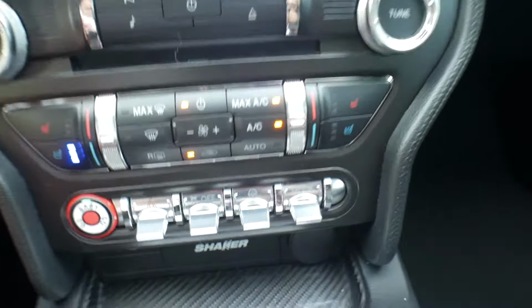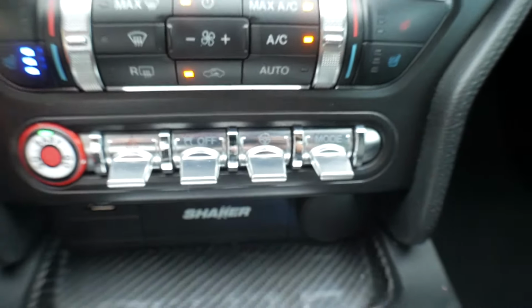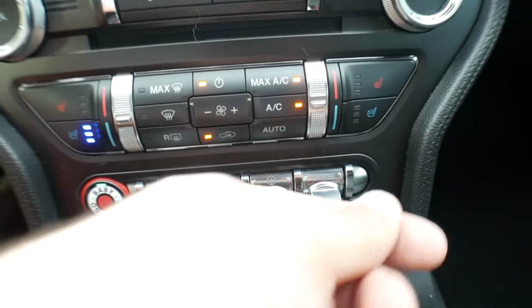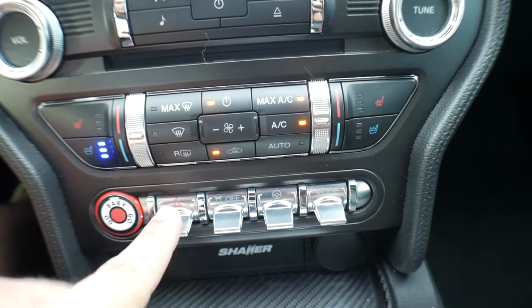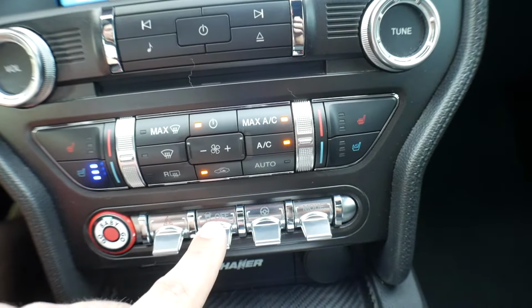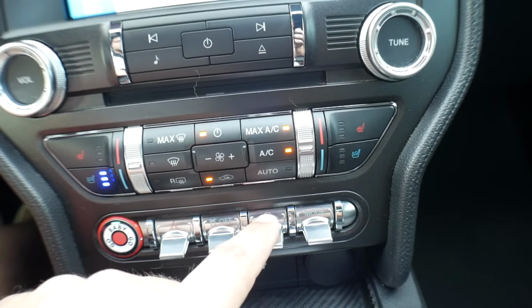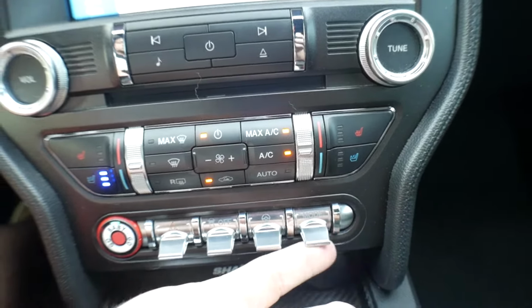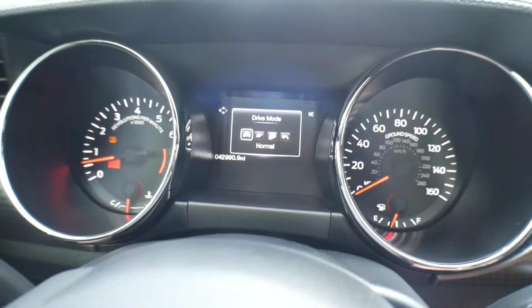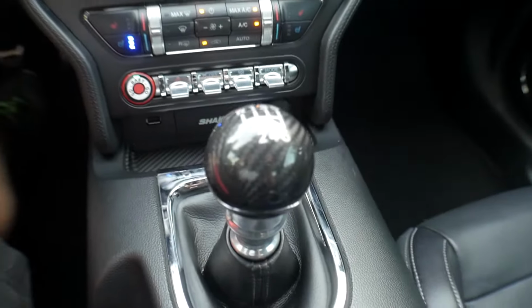Moving down, this is probably one of the coolest parts about the premium car: you get these cool GTR-ish toggle switches down here. The base model car is going to have your hazard switch, your traction control switch, and your steering mode switch, except they're just going to be three little black buttons. The difference here is you get the cool toggles, and then you get a driving mode switch. When you flip this driving mode up, it puts you in normal, sport, track, and so on. Other than that, everything's about the same.